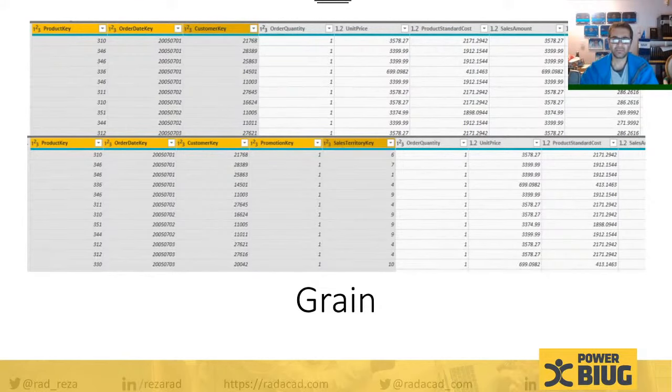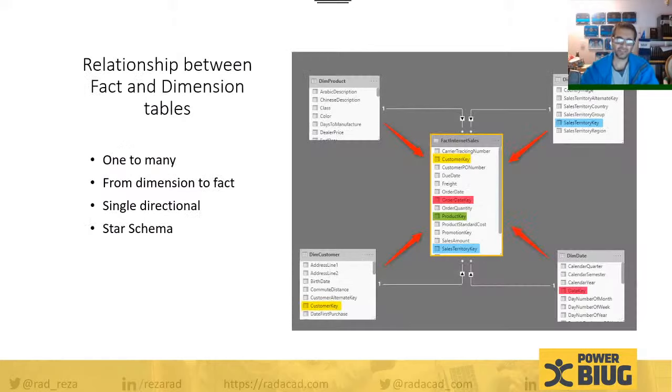Right. Now the relationship between these tables is like this. We have a one-to-many relationship from dimension tables to the fact tables. The fact table is sitting in the middle, with a one-to-many relationship from dimension to the fact table, and the direction is from dimension to the fact table because you are filtering the values in the fact table. You don't need a bidirectional relationship in this design. It would be single directional. It would be one-to-many. You don't need a many-to-many type of relationship. All plays out really nicely.